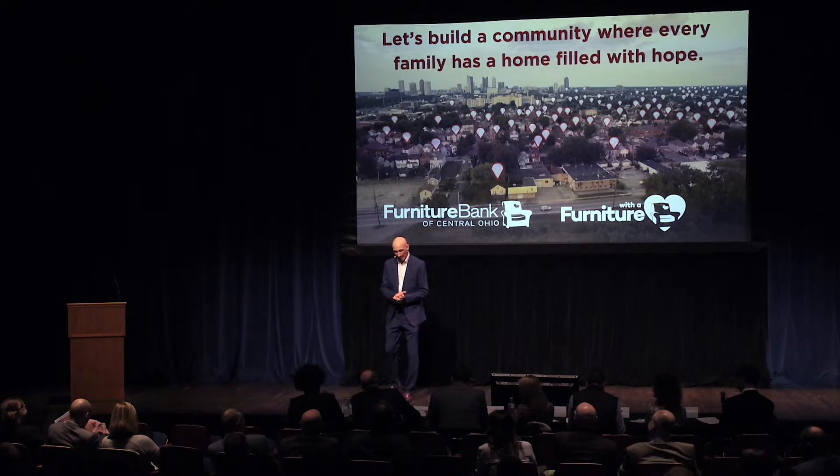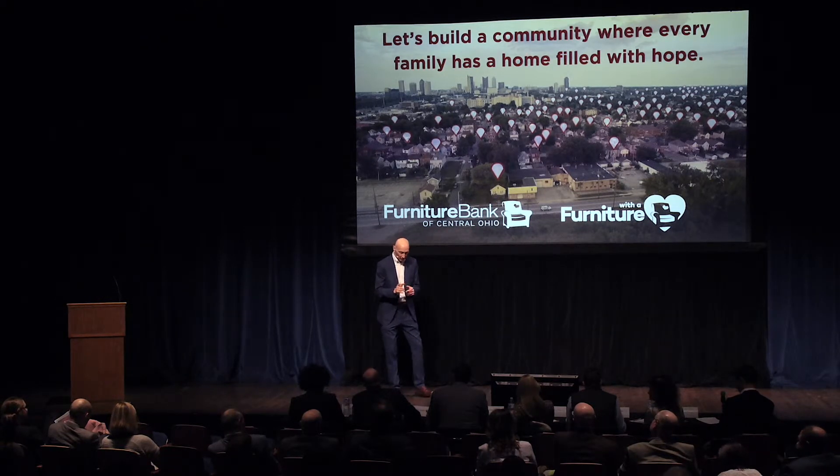What would the $100,000 that you're looking for tonight actually cover? We need $300,000 to start this first facility. About $200,000 will go for renovations of the facility, and then another $100,000 would be for things like store fixtures — racks, phones, computers, things like that. We also need to start staff a little early before the store opens, and we need a little to start picking up furniture so that we have the furniture coming in when we're ready to open.